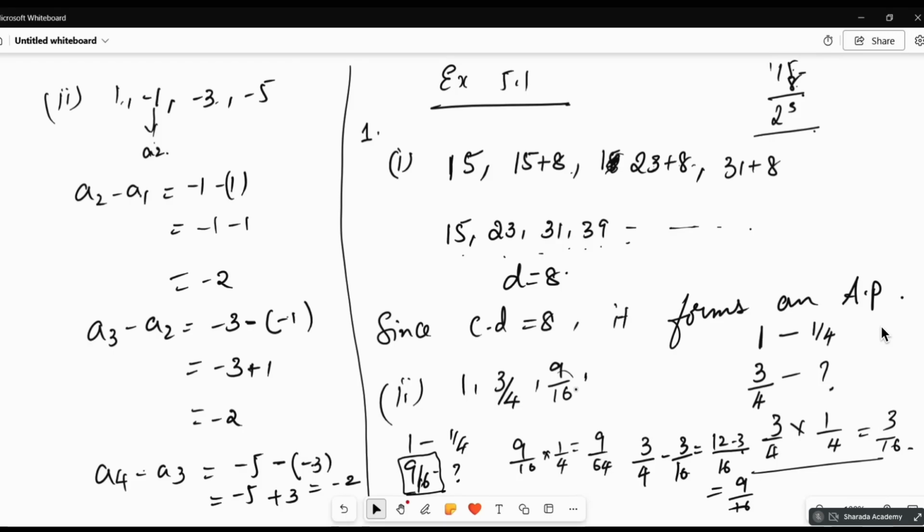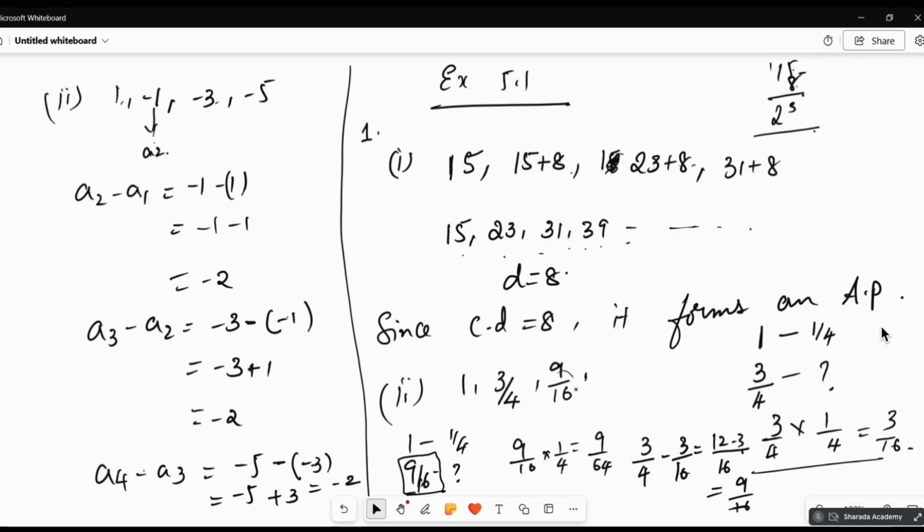Every time, whatever you are removing, that is not the same thing because 25% of that will be different. No, no. First time 100 is there. In that, 25 removed, it is 75. In 75, 25% is not the same. It will be still less. So every time you are removing a smaller part. So that is not the same thing you are removing. So it does not become an AP like that.